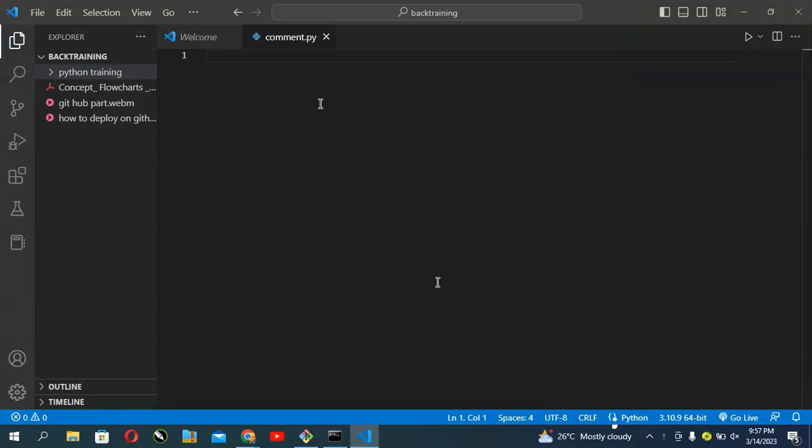So one thing about Python is that Python runs in the terminal. Unlike HTML and CSS, where you have to display it in the browser, Python does not run in the browser. It runs in the terminal. Are we together? You don't run Python in the browser.